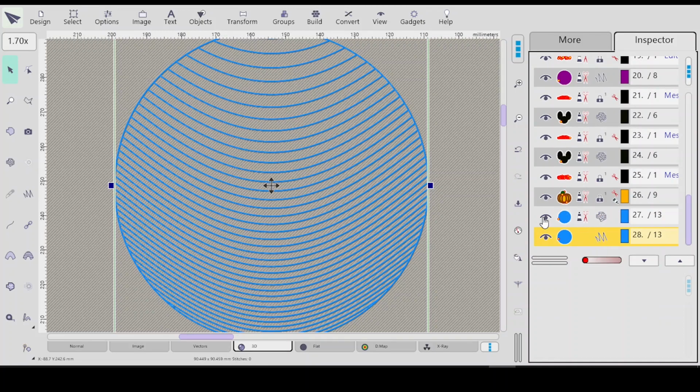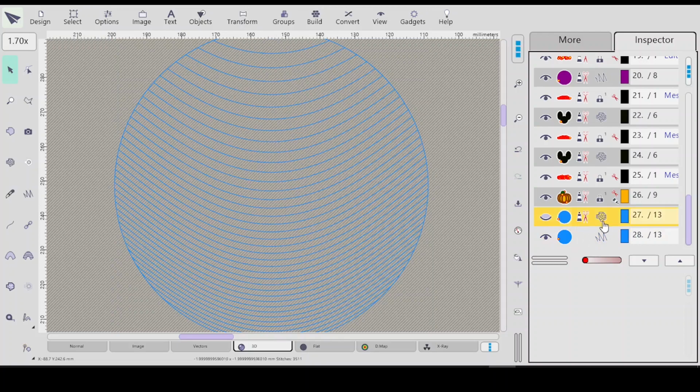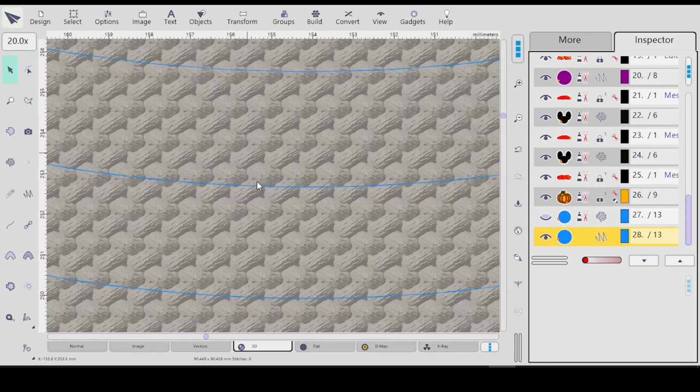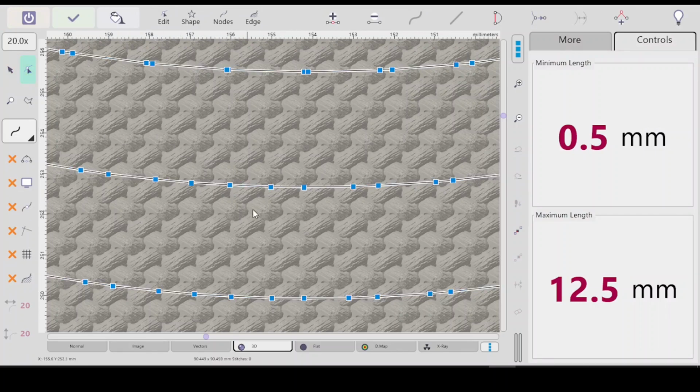So I'm going to hold this eye and hide that one, and I'm going to click on this one. I'll click this magnifier and just draw a box so I can zoom in on the stitches here. And if I hit Edit, I have my fabric showing. Okay. If I click on one of these stitch points now, these are stitch points, that's why you see this over here. This is as if we were an editor.